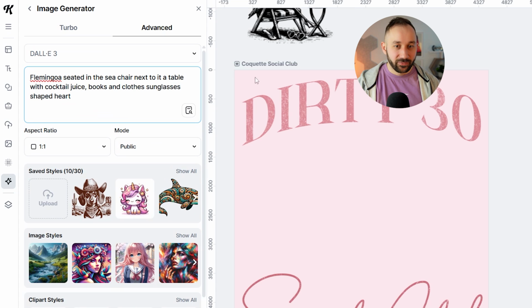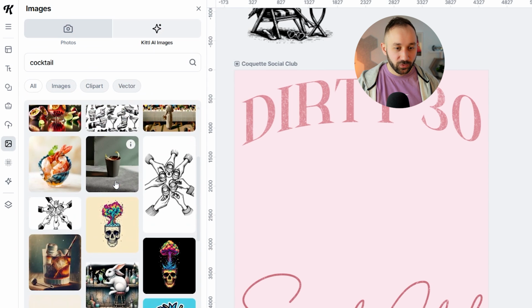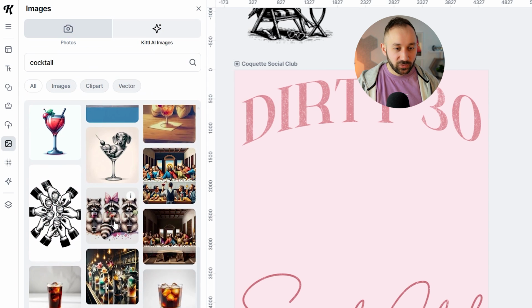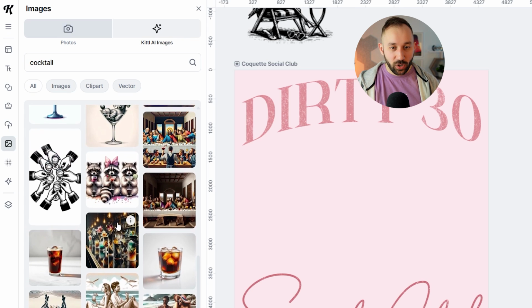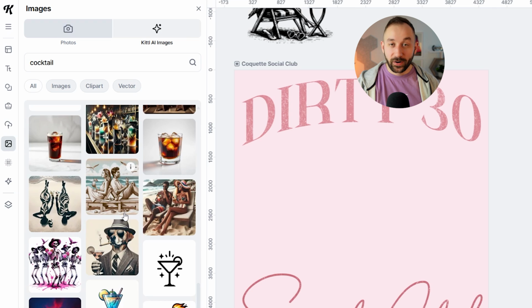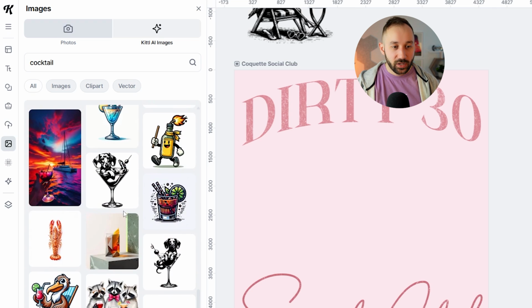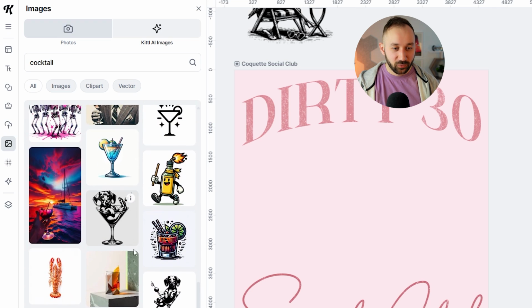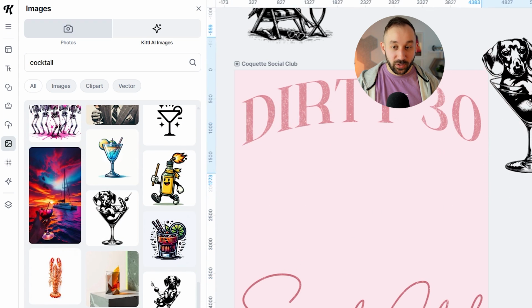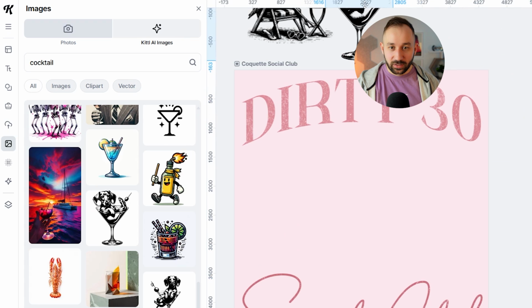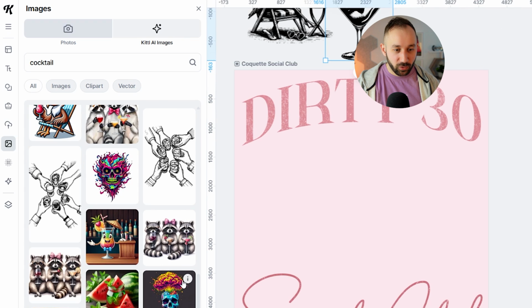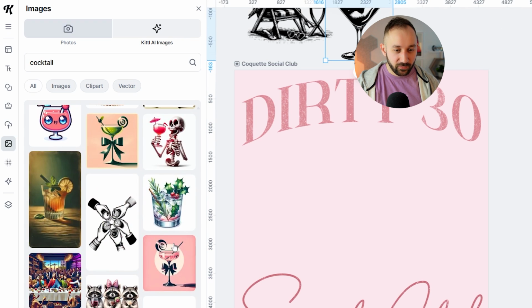So you don't have to use the graphics straight from the community tab. You can also still make adjustments or generate your own. But let's go back to this, look for some more ideas. What else? Oh, here we've got some raccoons, which is also often associated with mums, right? We've got the feral mum social club design that we saw earlier, so that might be cool. I like this one with the dachshund in the cocktail right here. That might be a potential one to try out for people that are turning 30 that like dachshunds, right? Let's take that to the side right here. And there's some more raccoon ones. I think that's definitely something worth trying.